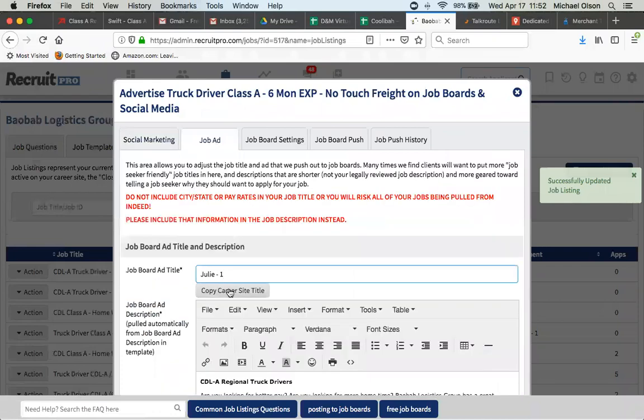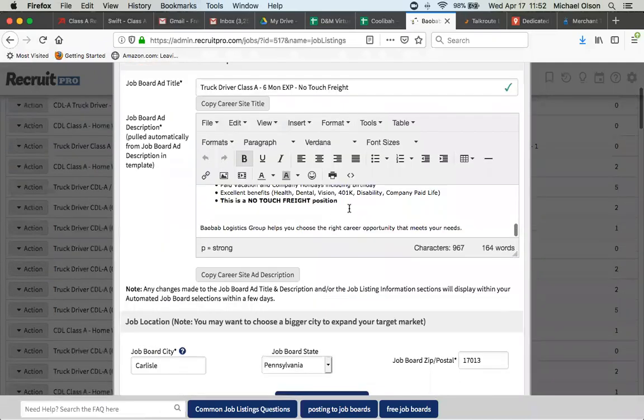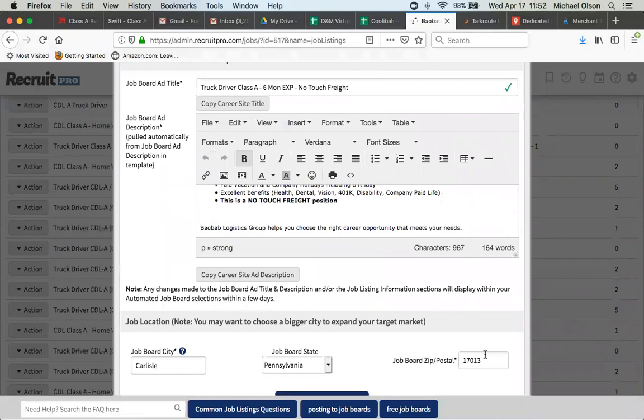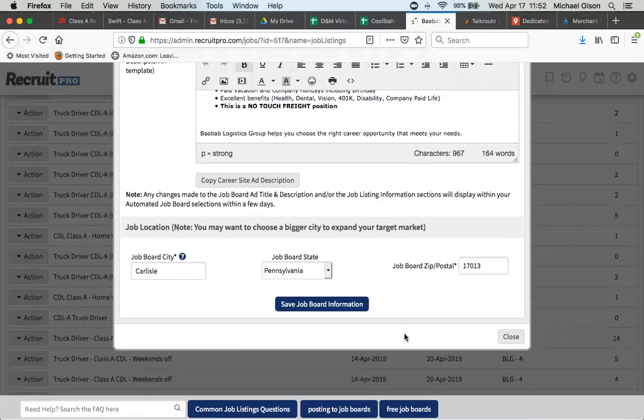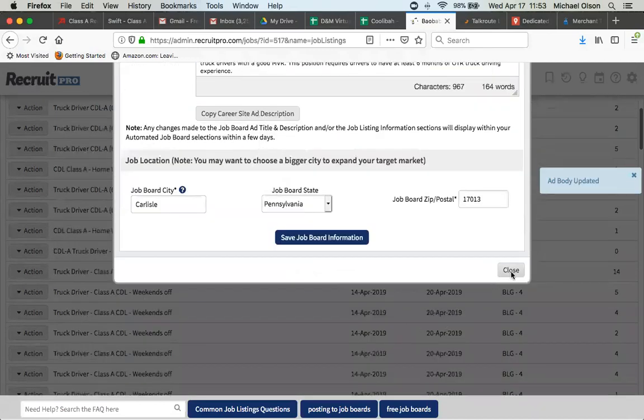Job ad. We need to copy to make sure it's the same as before, so it is. You can do this too, just to ensure that it's the same, but so you have all that. And this is gonna post, so technically when Julie starts, she'll already have applications coming in potentially. It usually takes maybe half a day or a day before they start hitting. But all right, so then we hit Save Job Board. There we go. Guess I didn't hit it. All right, close it out.